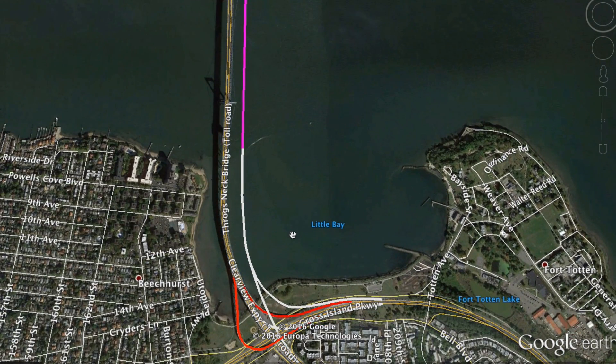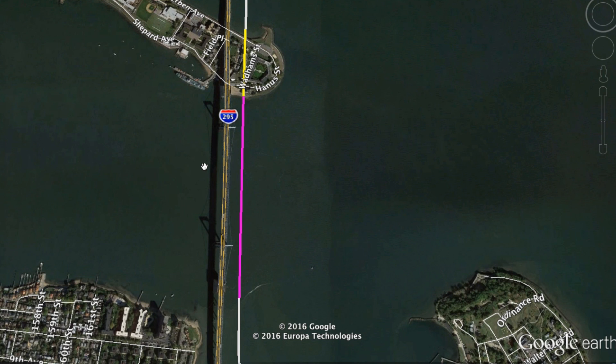Now I'll tell you what this rainbow of colors means. Red means destroyed — any piece of road that exists that won't exist after the proposal is constructed. White is standard elevated sections, whether on land or water, supported by standard pillars rather than suspension or other means. Purple — and yes, this may be the first time you've seen purple in a webview — represents where the actual suspended portion will be. This bridge needs to look nice, and obviously there are a lot of ships going through the Long Island Sound every day, so a suspension bridge is the only way to allow easy clearance. I'm building the second span next to where the existing span is.